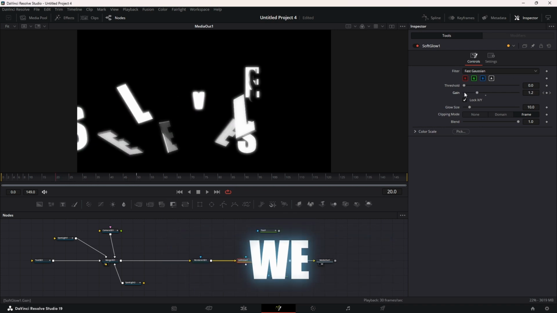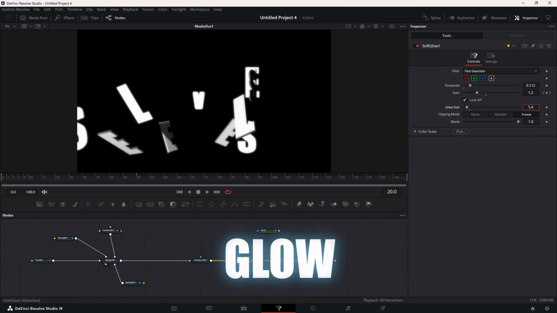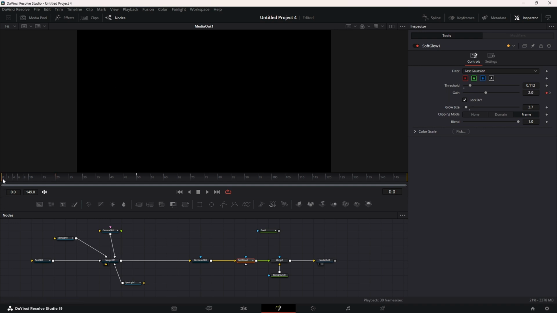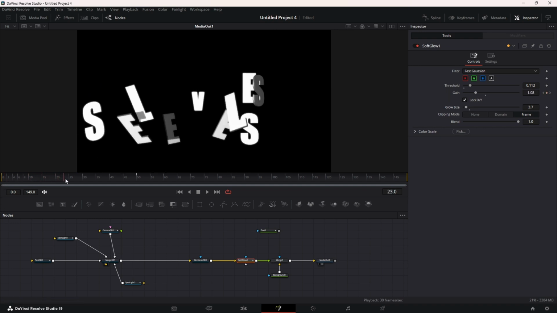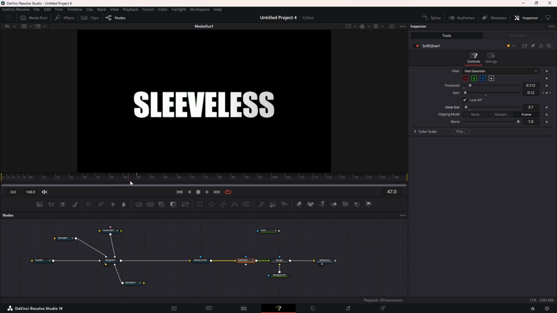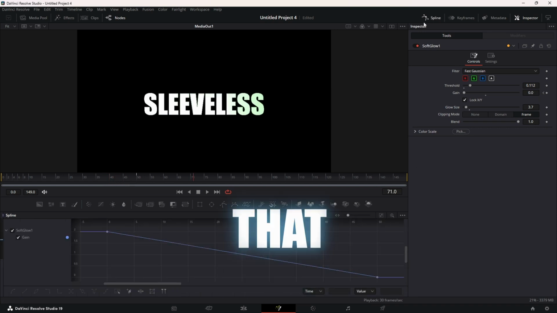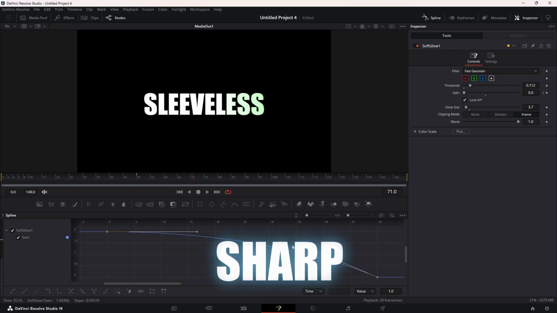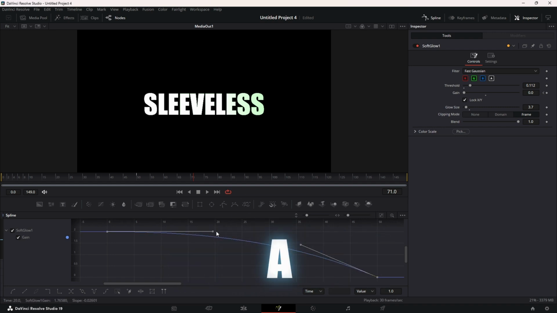Looks like we can turn up the threshold a bit, turn down the glow size. Pretty good. We'll smooth out that. S, and we'll give it a sharp drop off, pull it out just a little bit.